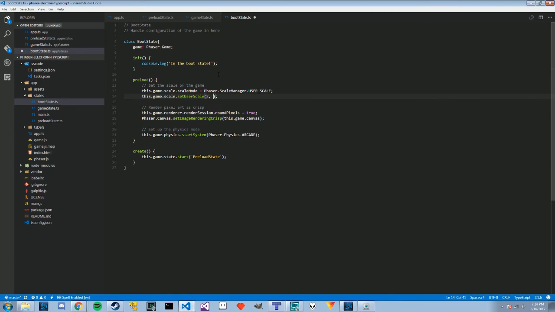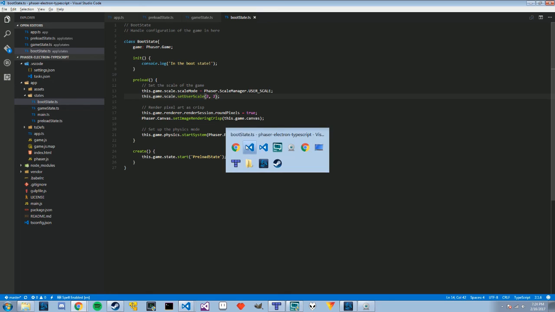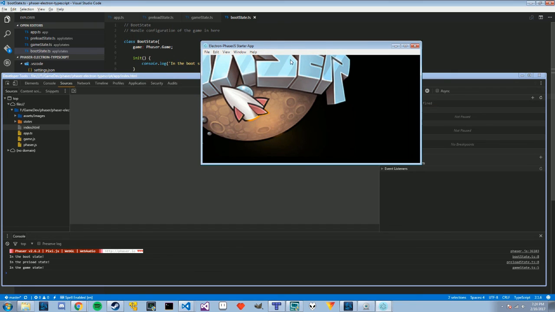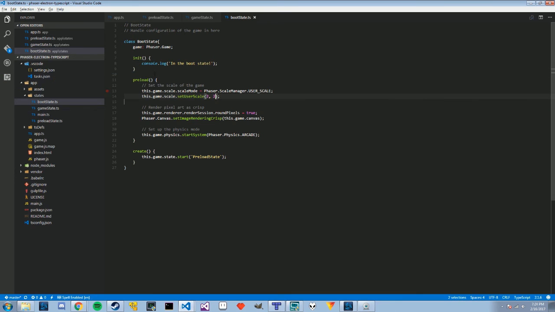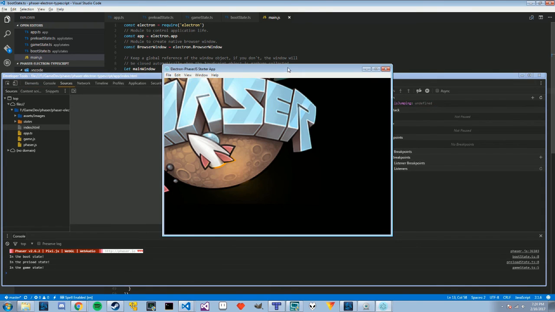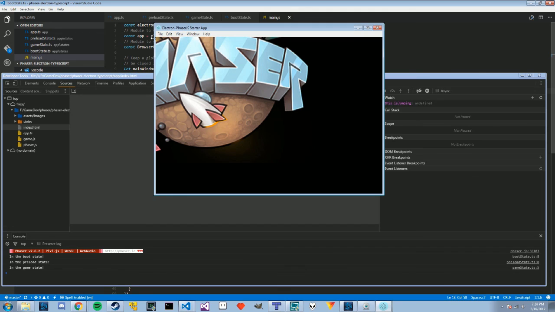So the reason we have the user scale set up that way is to actually be able to have it display properly. And of course the image is too big and it's getting scaled too large and everything like that, but it's displaying it as we would expect it to be displayed. And so if we want to actually change this, we can just go in here pretty easily, and this is our window that we set up for Electron, and we can just say something like, I don't know, 800 by 600 is going to be our window size. And from here we have the right window size, and Phaser's taking up the right amount of space.